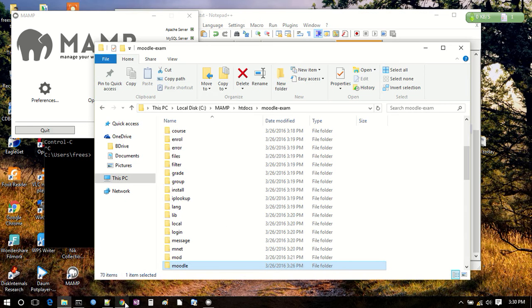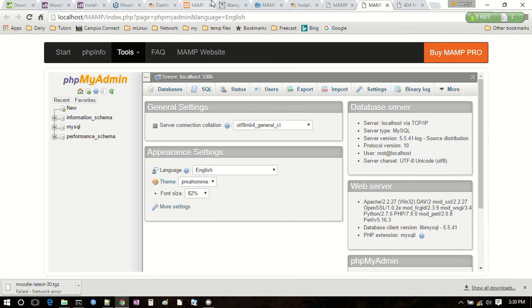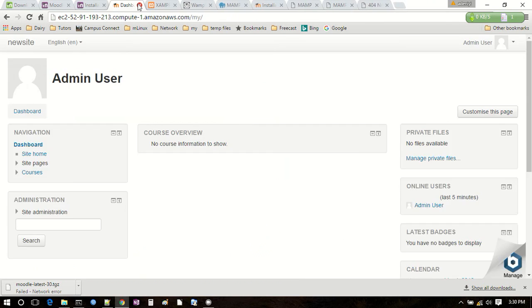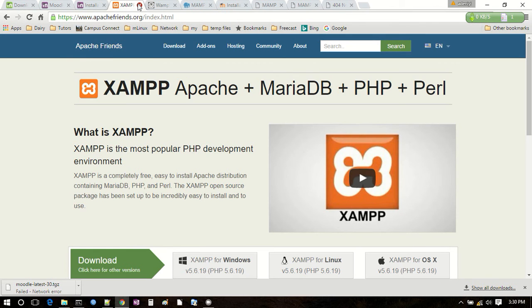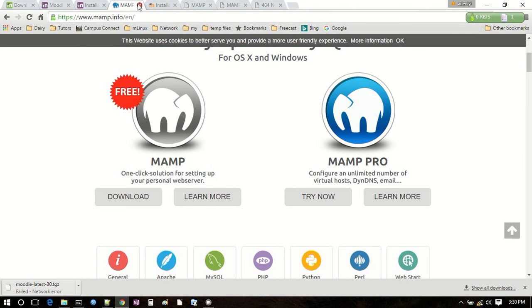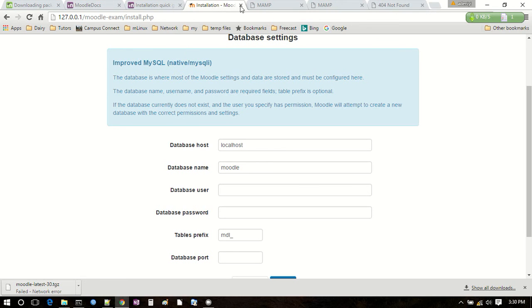Now at this section, let me close some applications here. At this section it is asking for user, so I'll be using root, and the password also root.